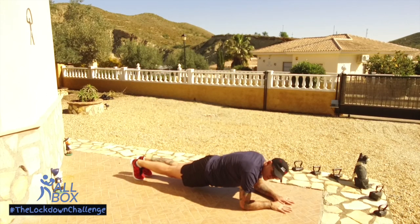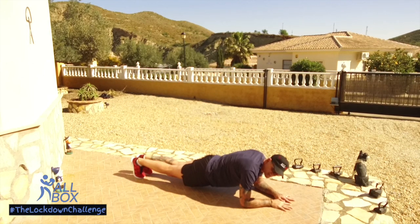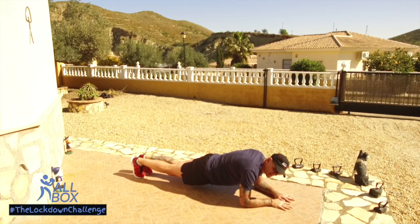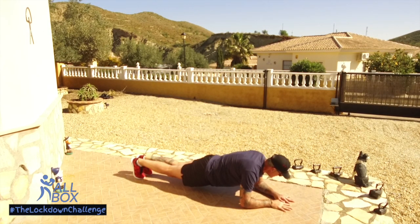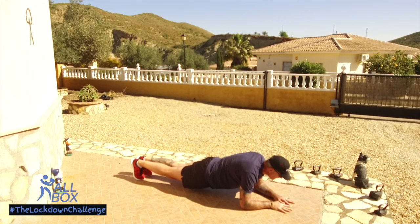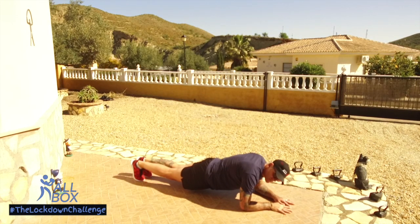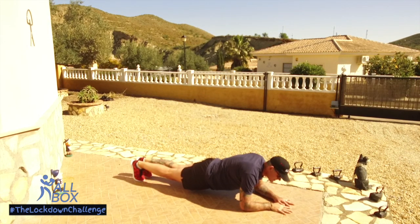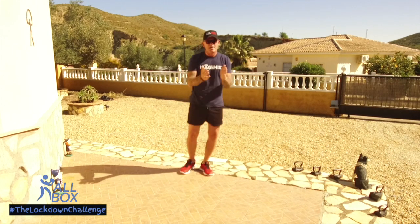Well done, you feeling it? When you're feeling it, keep holding it a bit longer — we're nearly there. You're doing very well; if you've been keeping up to date then respect to you. It's easy to sit at home and do nothing — this is what makes the difference. This is what makes the difference for us looking our age and not looking our age. There we go — that was a minute, well done. Calf raises next.